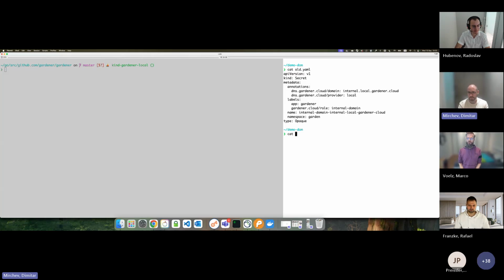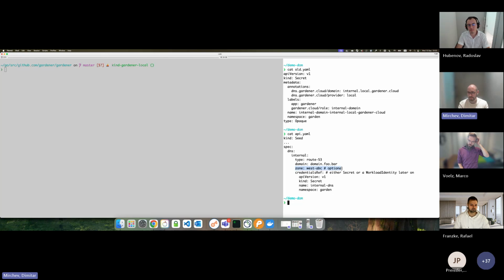What was proposed was a new API which looks like this. So basically the same information is incorporated in the seed spec. As you can see here under DNS, we have this internal field where we specify the type of the provider and the domain.